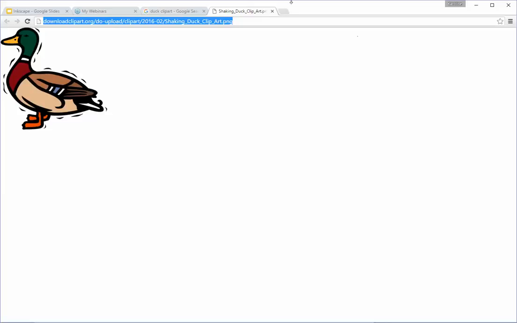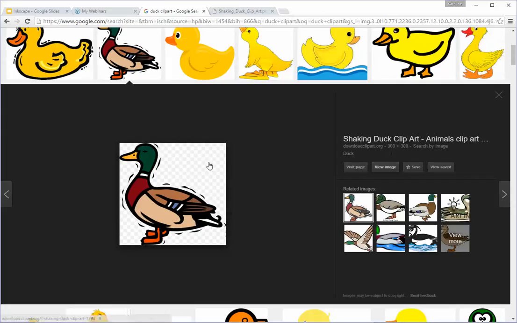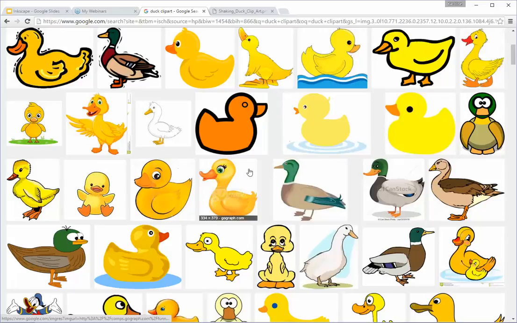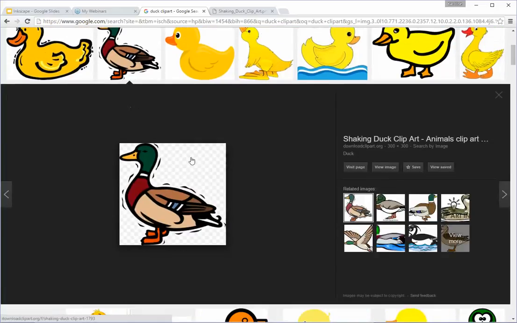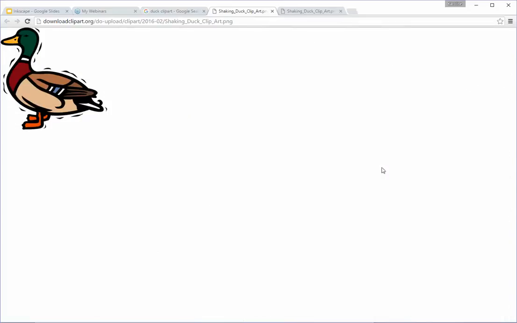It's still saved at Google. All right, if you're in Google Images, what you have to do, once you click on the object that you'd like to use, this black screen will pop up to give you an image preview. You'll want to click on the right-hand side, View Image. Or I guess you could also hit Save. No, you don't want to save it there. You want to hit View Image so that a screen like this will pop up.